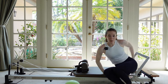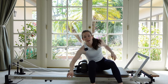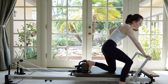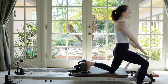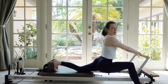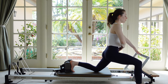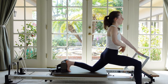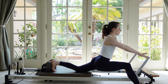All right, so come on up, get down to just one red spring. Oh, come off to one side. So we worked those hip flexors quite a bit just holding our legs up, yeah? So come on up, one knee on the carriage, other foot on the floor. And then as you exhale, just open up that back thigh, moving the carriage, and then up. Yeah, do that a few more times. Really draw up through the abdominals, squeezing that back glute. Good, do that 2 more times.